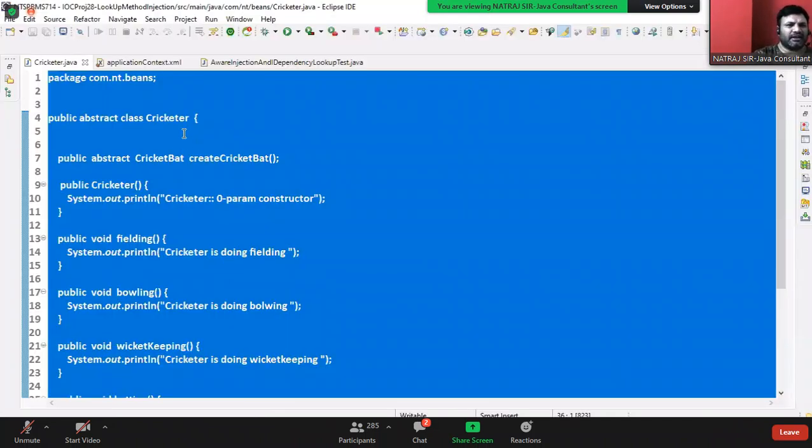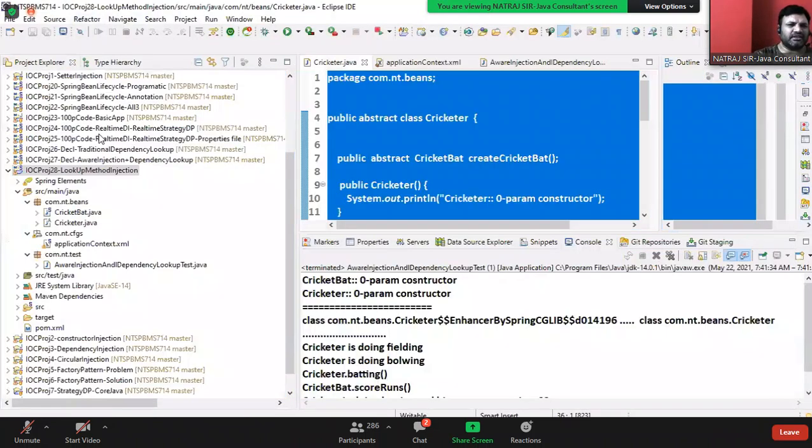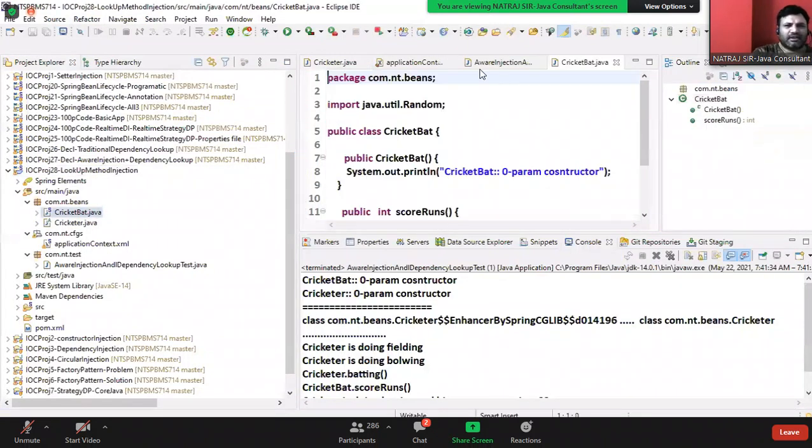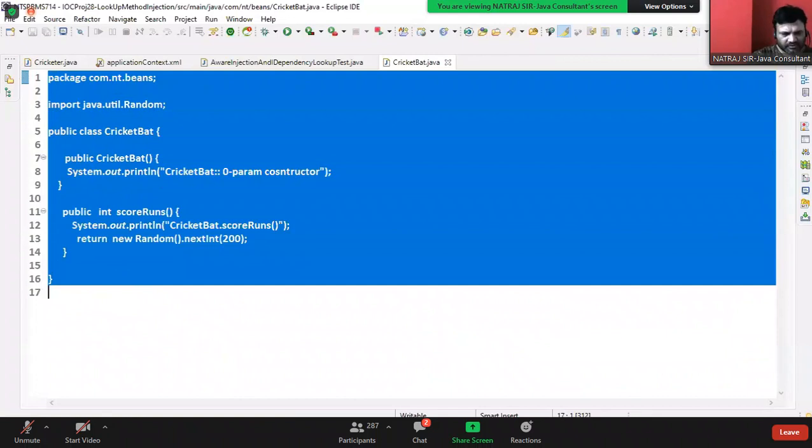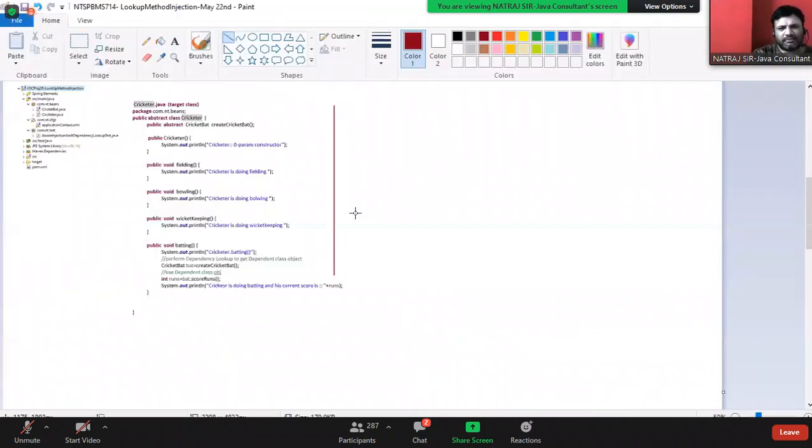Next, regular dependent class. No change in the dependent class. Cricketbat.java. Regular dependent class.